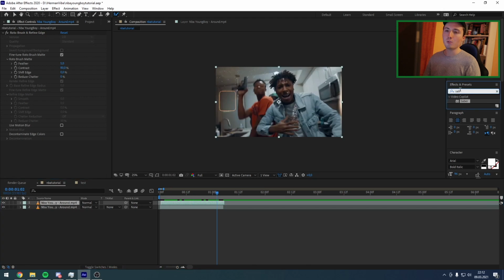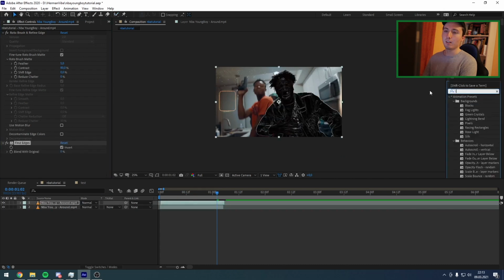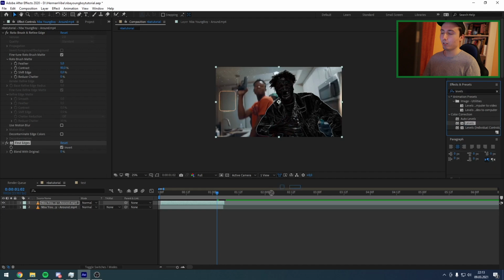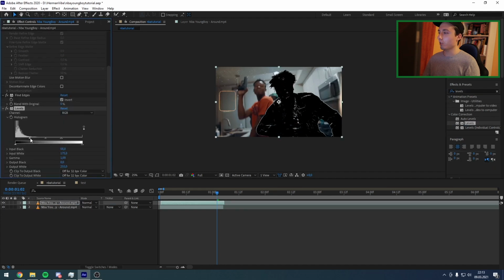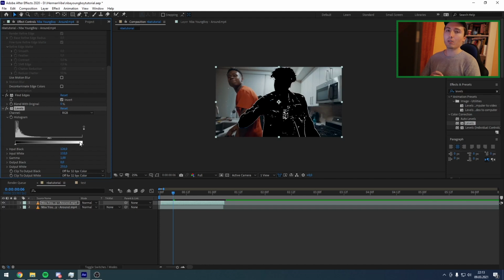So what you wanna do now is go to your effects and presets and find the Find Edges effect and drag that onto your top clip. Make sure to click invert and also find the Levels effect and apply that on the top clip. In this bar right here, you want to find the levels that has a lot of contrast between black and white. Try to find a good point in your clip that has a lot of shapes and lines so you can see what level you want. I think mine right here is good, but if you want, you can adjust it later.